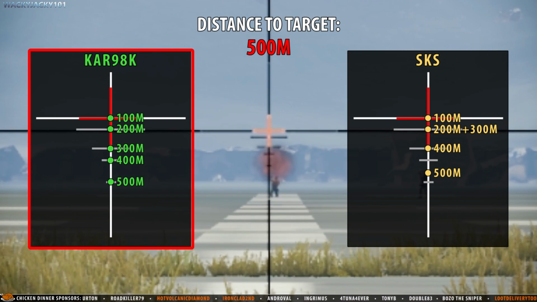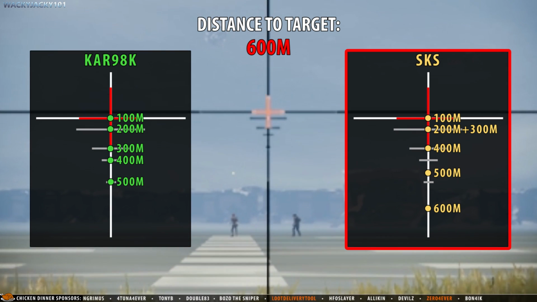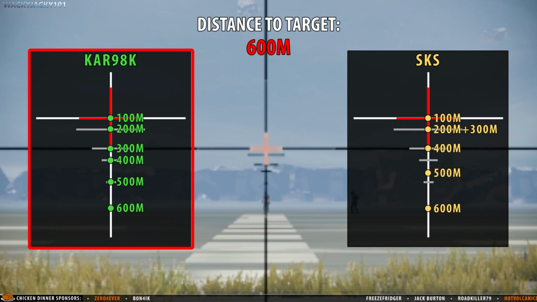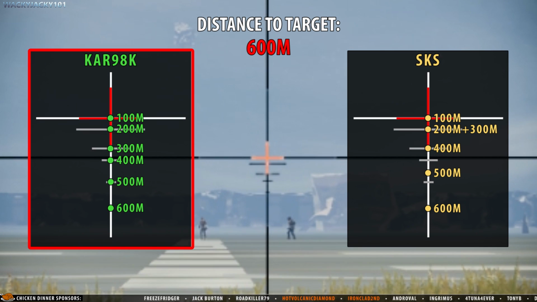The 4x scope is designed for targets up to a max distance of 500 meters because, as you can see, at 600 meters we have to aim far below the lowest line, which is not practical at all. This, as you can see, is the case for both weapons.